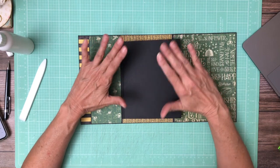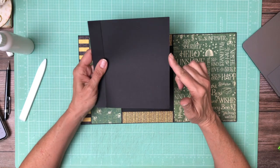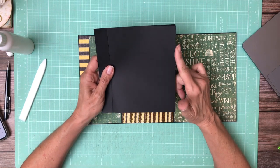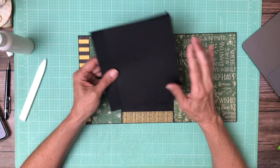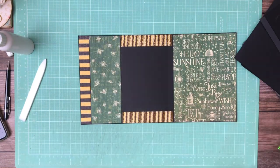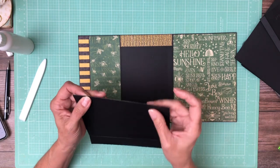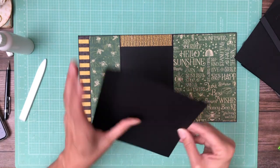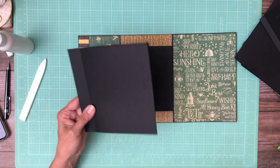Now before I do that, I'm gonna close my card. And I want to make sure that the top layer is either equal to or slightly less than what's underneath it. And it's actually extending a little bit too far. So I'm going to trim that down real quick. Okay, and then I'm going to test it again. It looks pretty good. Yeah, that looks pretty good.